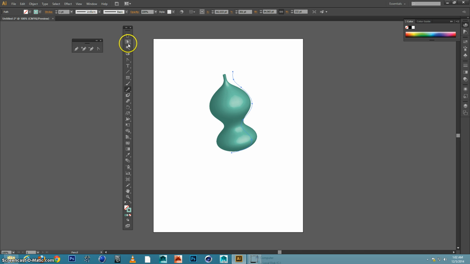Alright, now what we can do with this is, if you notice when you select it with your white arrow, we still have the line, the original line that you made. So if I drag a little box around one of those anchor points, I can move the anchor and completely change the shape. I can turn the handles and change the shape. What if I wanted this to come out a little bit more? I can pull that away. And we're creating a three-dimensional shape.